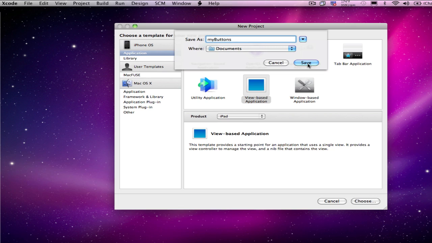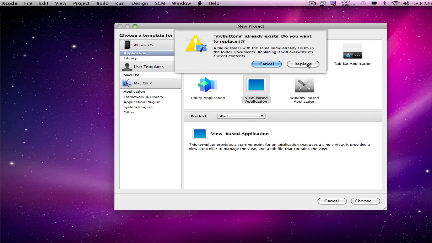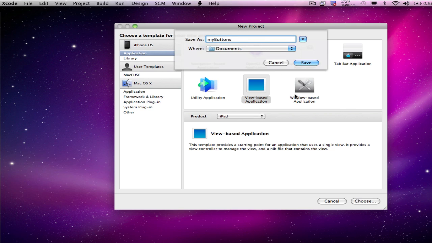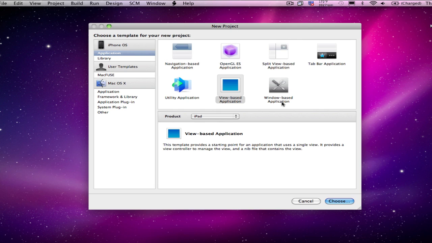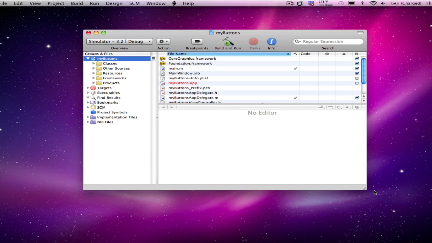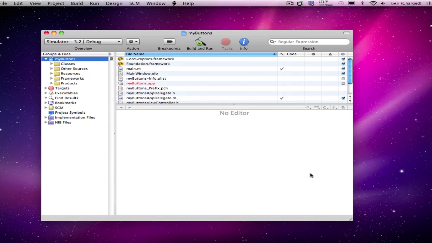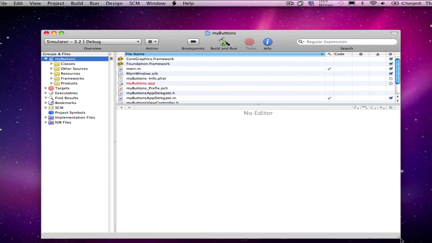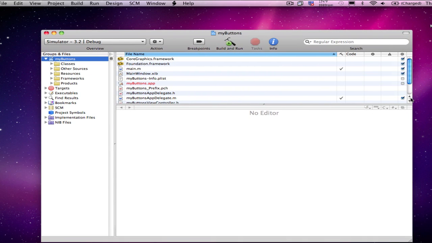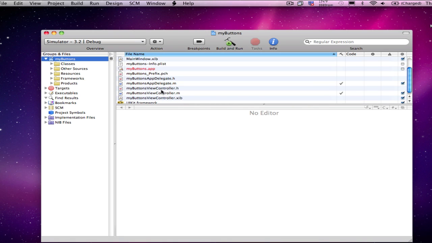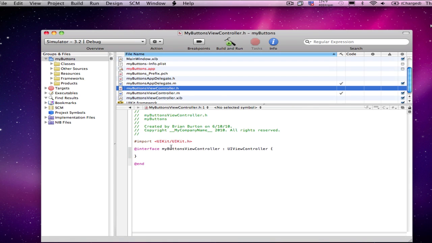So I'm going to go ahead and create this as an iPad application, but it would work exactly the same for an iPhone or iPod Touch application. So I'll select that, and we're going to give it its name, and we're ready to go now. So I'm open in Xcode, and I'm going to make this a little bit larger here to work with. First thing we need to do is get our model all created.